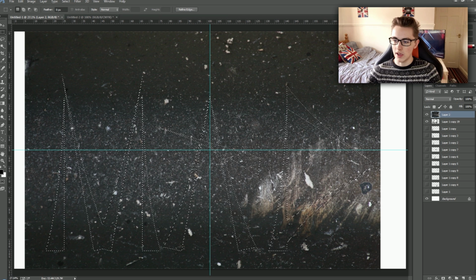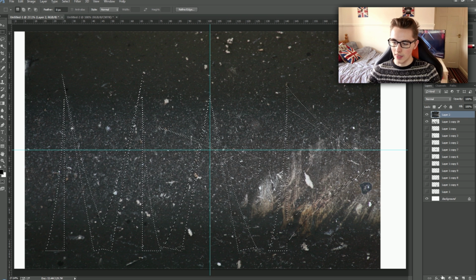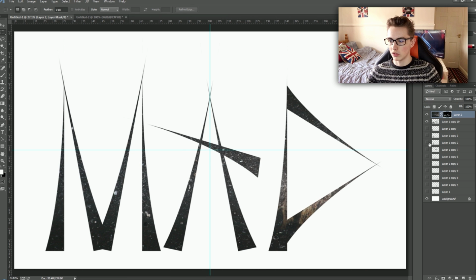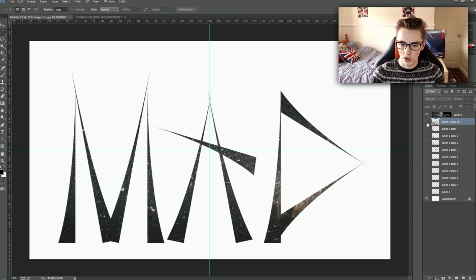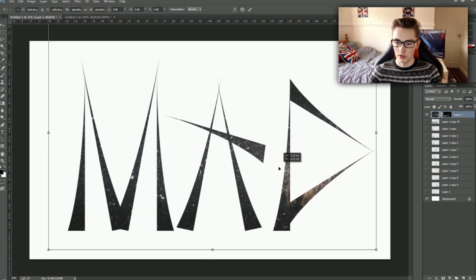Basically what we do, we click on the little square there, we hold Control, and then we click on that little square where our text is, and then down here we have a thing called the mask tool. So we'll mask it, and I usually hide that layer. So now you can see we've got this texture, and you can hold Control and H to hide that. And you can see we've got this textured mad thing, which looks pretty cool, I think.